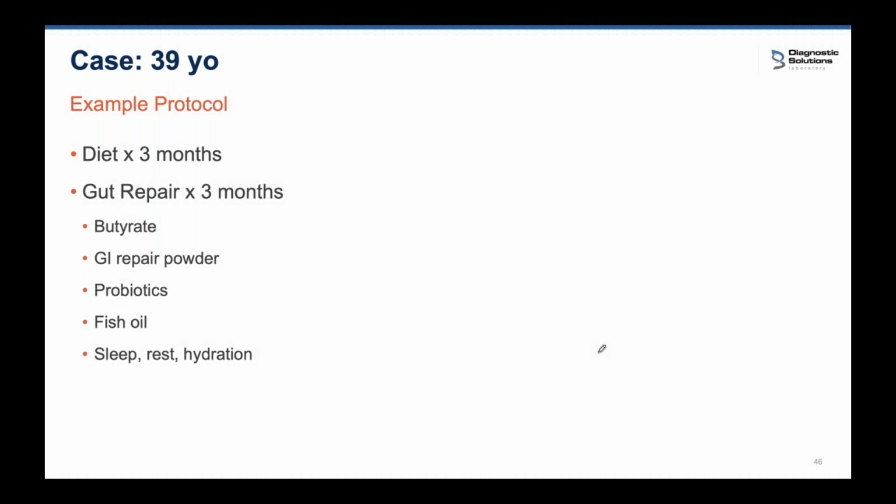So within this 3-month period, after 1 month of finishing the antimicrobials, you can retest. So that's a great time to retest to see if you have eliminated some organisms, see if different ones have taken their place, because often on retest, you don't see what you expect to see. So it is really valuable to see that, especially if your patient is not feeling absolutely perfect and wonderful. Sometimes they will, sometimes they won't. So 1 month after antimicrobials is when you retest. You can have all your diet, your gut repair in place while you are testing.